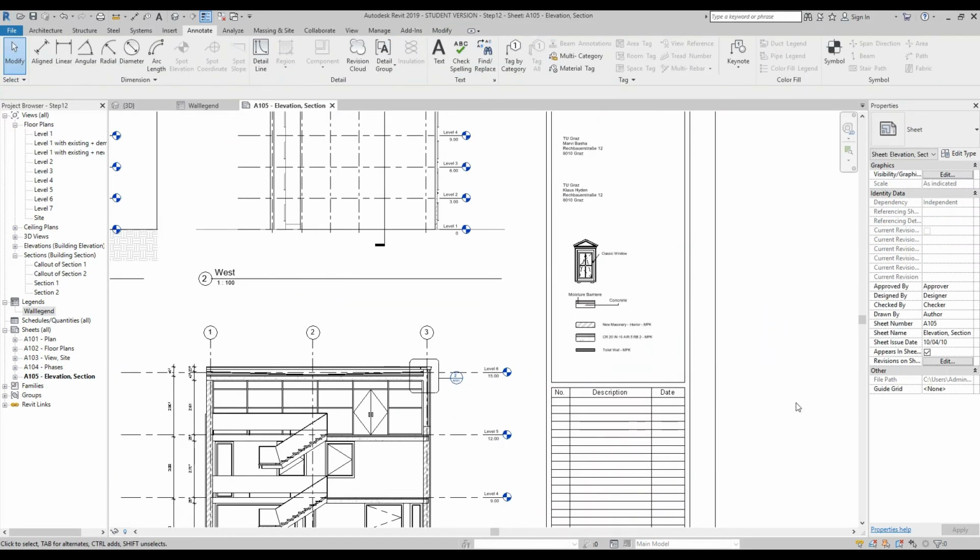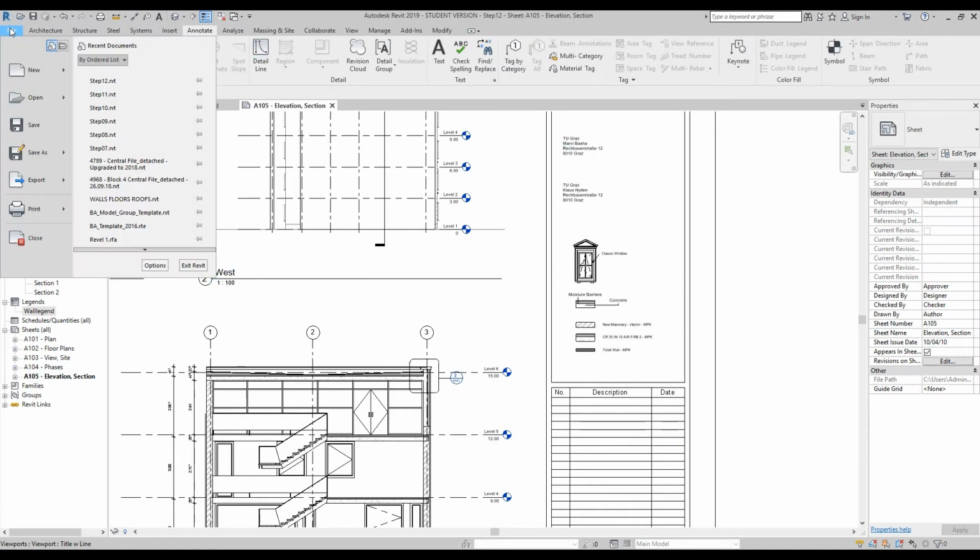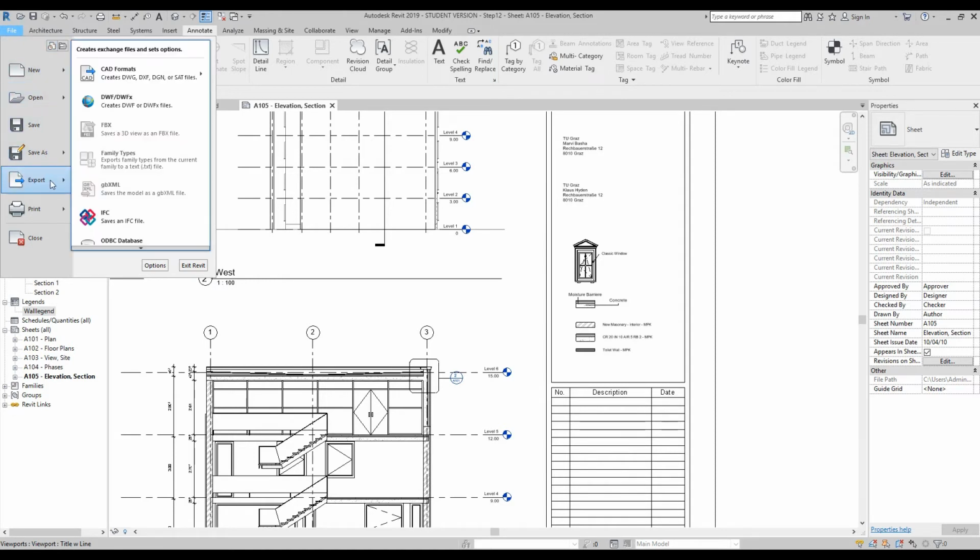Okay, so the next thing I'm going to teach you is how to file and export. So if we go up to the ribbon and go to the File tab, and if you scroll down and hover to export, you can see that we can export CAD formats, DWGs, DXFs, DGNs, and DWFs, DWFXs, and also the native BIM open source file, which is IFC.